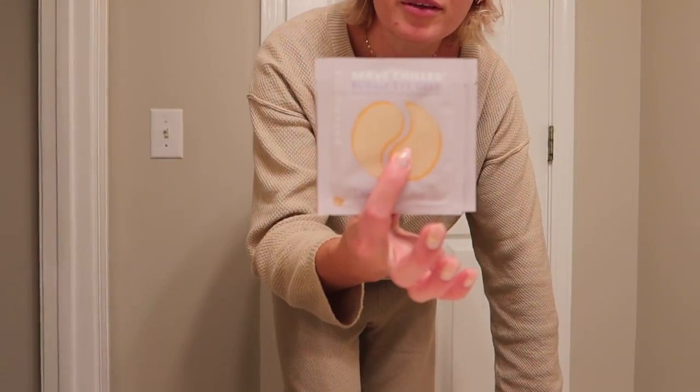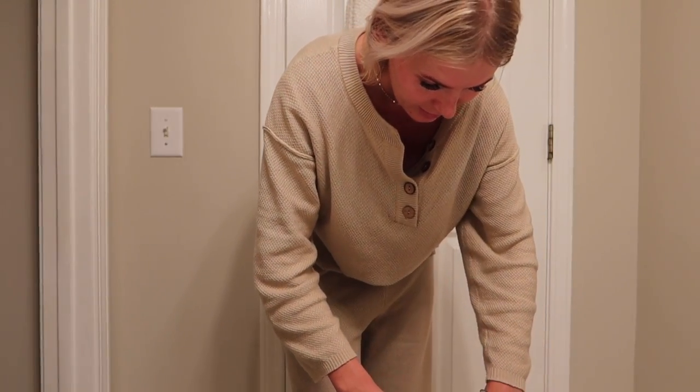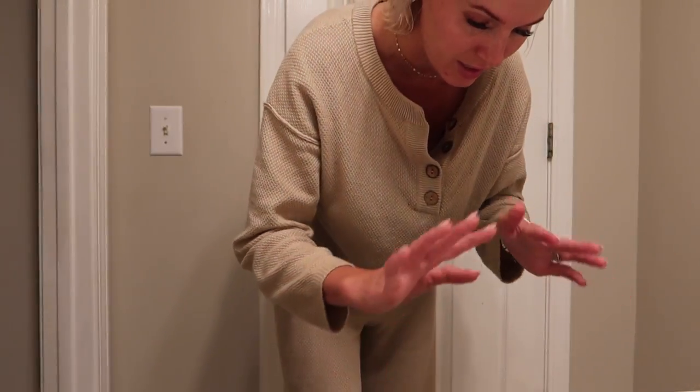The eye gels I do not like at all. I tried them and thought let me save some money with reusable eye gels, but they're just so thick and they do not stick well at all, especially if I have skincare underneath. So I'm just going to stick to my usual — either patchology, which I like to put in the fridge or freezer, or Wonder Beauty. These sit so flush against the skin and do not move, so I'm going to apply those right now.